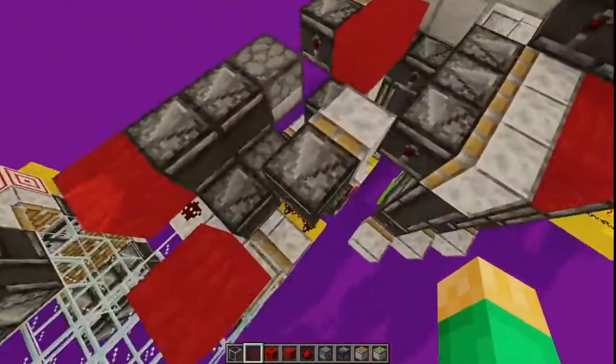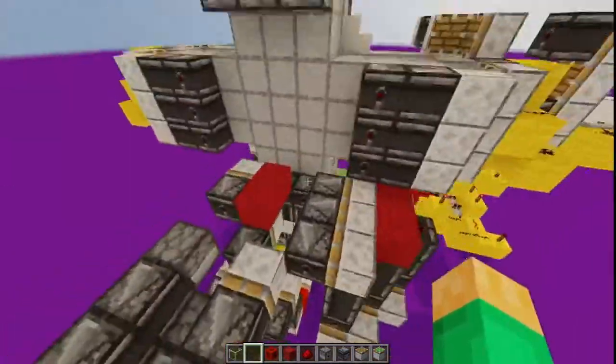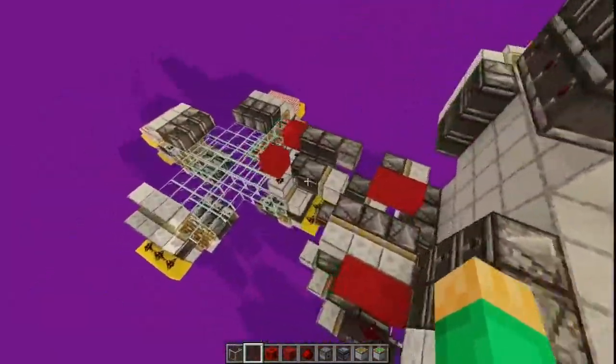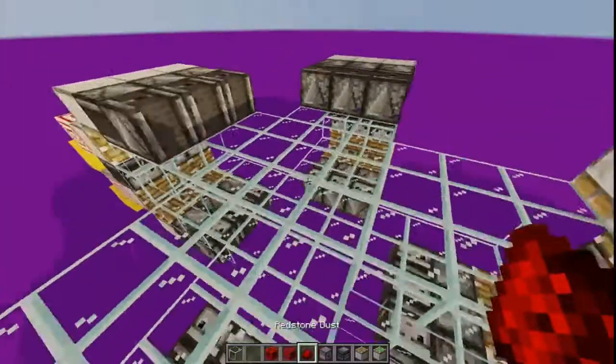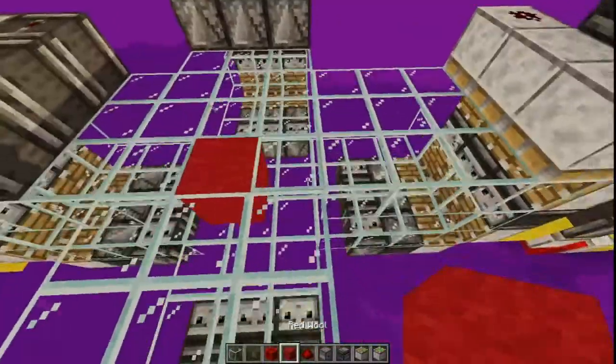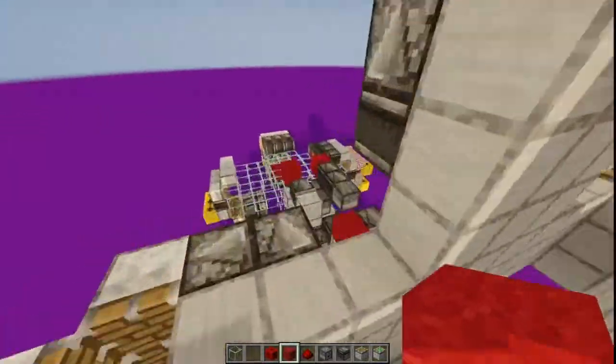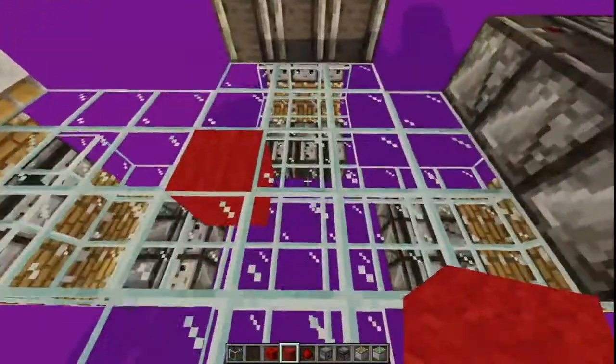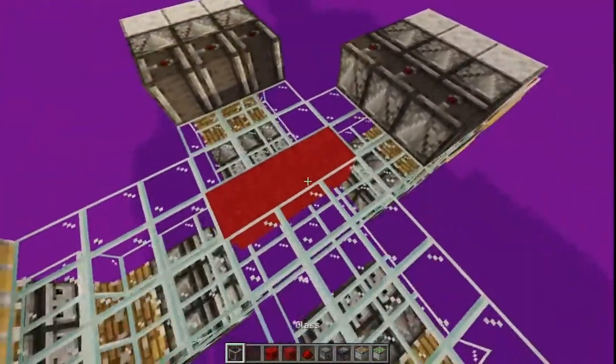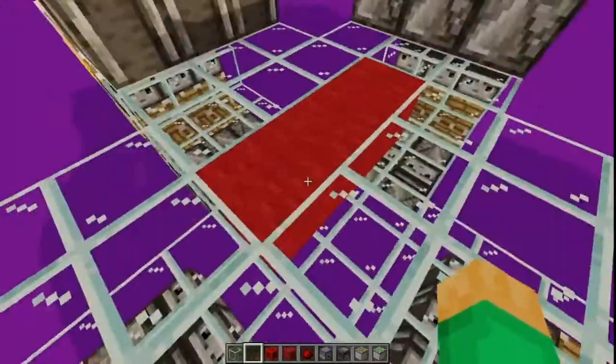Okay, I changed up the circuitry a bit and I added some extra monostable circuits, so now everything should be working just as well as I want it to. So if we put that there and click that button, actually here, let's test something else while we're doing this. Let's make sure multiple of them don't go at once. We just want one of them to go down 1 block.